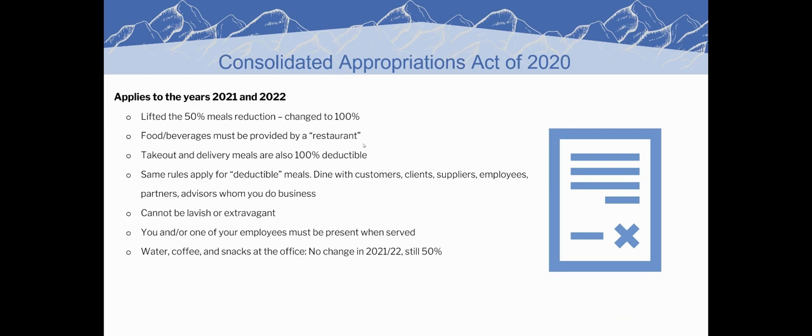Not going to spend too much on the Consolidated Appropriations Act of 2020. It was the disruptor around meals and entertainment. Take a close look at these bullet points. When we review your P&L, these things will kind of pop off the page to both of us, and we'll fit them in together and see where they apply the most.